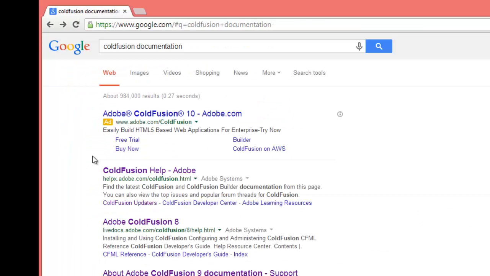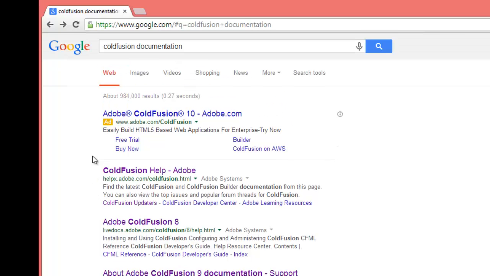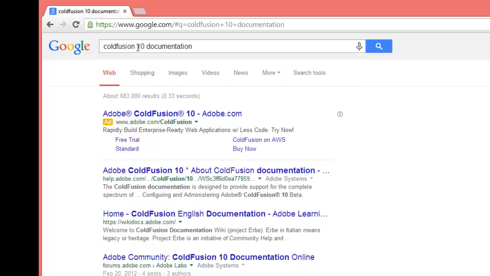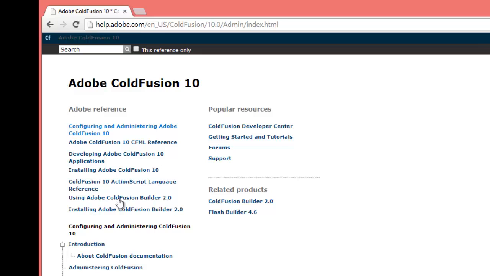10, like I said, it's a little harder to find. What you could do, of course, is just say ColdFusion 10 documentation, and that's probably the easiest thing. If you're looking for something, just say ColdFusion 10 whatever. And then you're shown this sort of link, and if you click on it, again, it looks like the CF9 docs. There's the breadcrumbs. If I click on the home, there I'm taken to here.